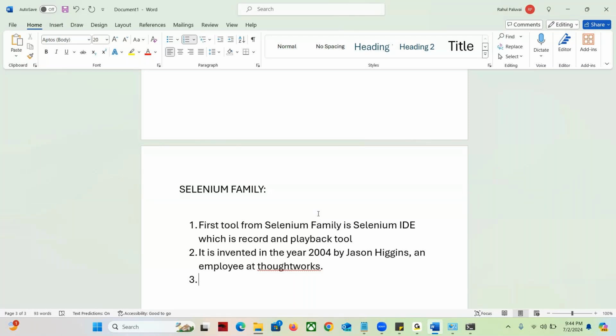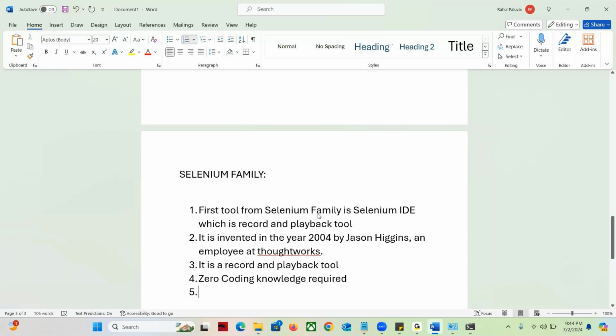It is a record and playback tool. Zero coding knowledge required. Basic idea of HTML is good to have. That is the purpose of Selenium IDE.